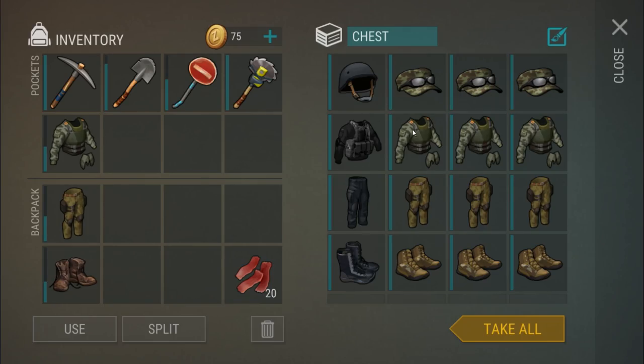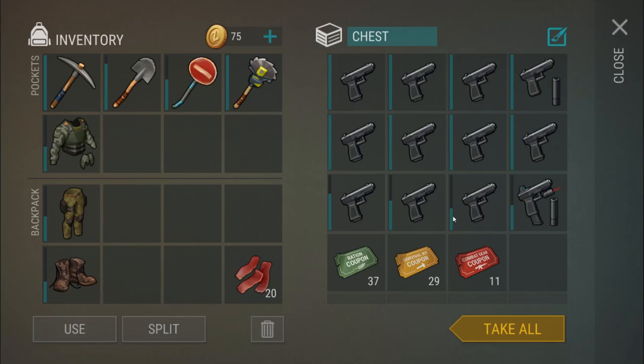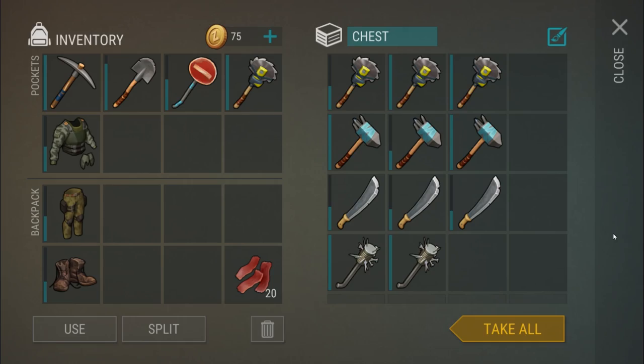This is my four full sets of ready bunker armor. You should be able to name your chests, by the way. Bunker ready armor. That's right. BRA is my bunker ready armor chest. All right, over here we have all our pistols and our coupons. Right here we have all our melee weapons. I've got a good amount of melee weapons.